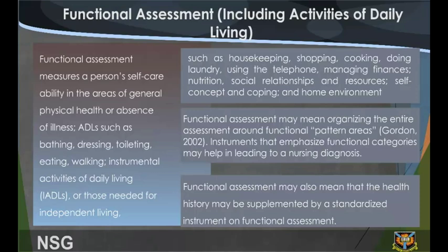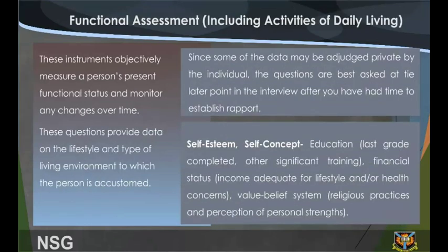Functional assessment may mean organizing the entire assessment around functional pattern areas (Gordon, 2002). Instruments that emphasize functional categories may help in leading to a nursing diagnosis. Functional assessment may also mean that the health history may be supplemented by a standardized instrument on functional assessment. These instruments objectively measure a person's present functional status and monitor any changes over time.